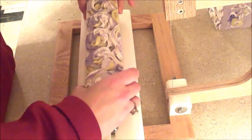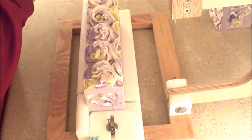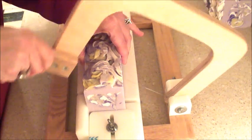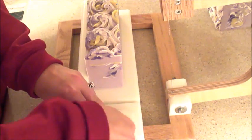Okay. Smells so good. I love anything with lemon. So clean and fresh. I can't remember, I think this one was quite thin when I poured it. I like how you can see the swirl all the way around.